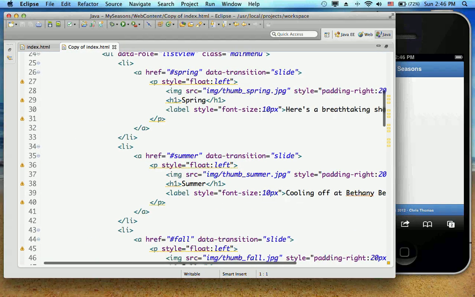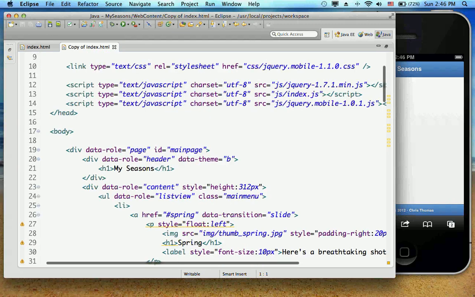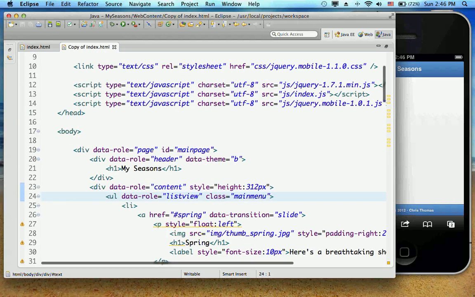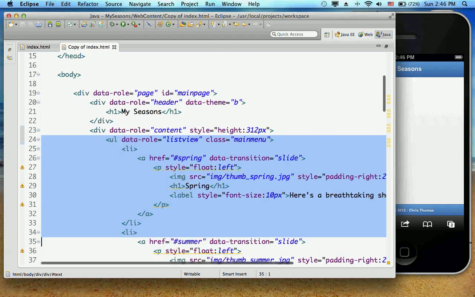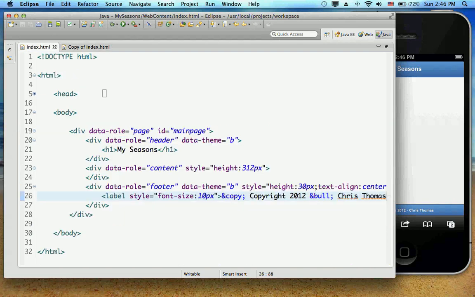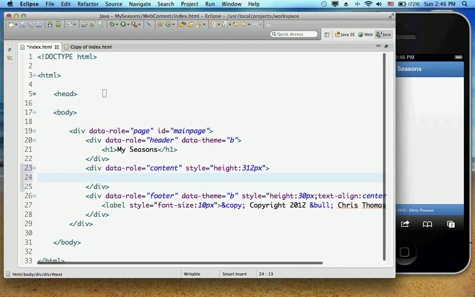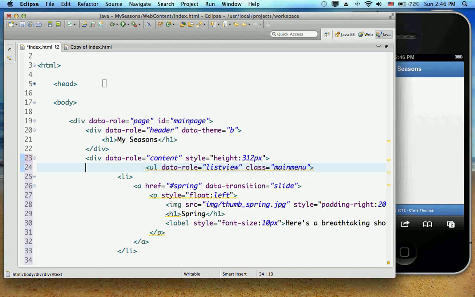Why don't we start off with spring, since winter will be here before we know it, and we'll be wishing for spring soon enough. So I'm going to copy this chunk of code and put it underneath the content section, which is like our midsection here. Let me just paste it in there and pretty it up a little bit, so it's very easy to read.